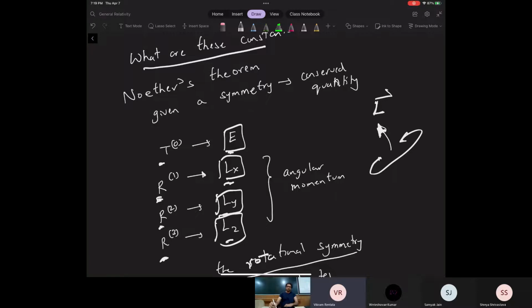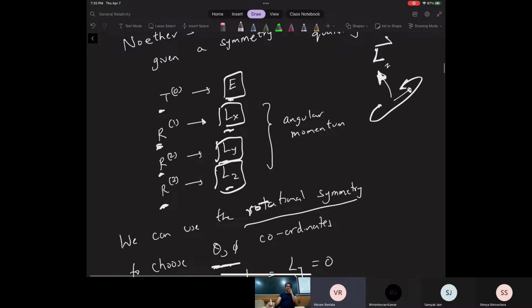So what we're going to do is, without loss of generality, we'll choose our axis. We are free to choose what is our z-axis when we define polar coordinates. We'll choose our z-axis to be along the direction of angular momentum. Since the motion is in a plane, that is going to fix theta equal to pi by 2. So the entire motion of the particle will be in the plane theta equal to pi by 2.